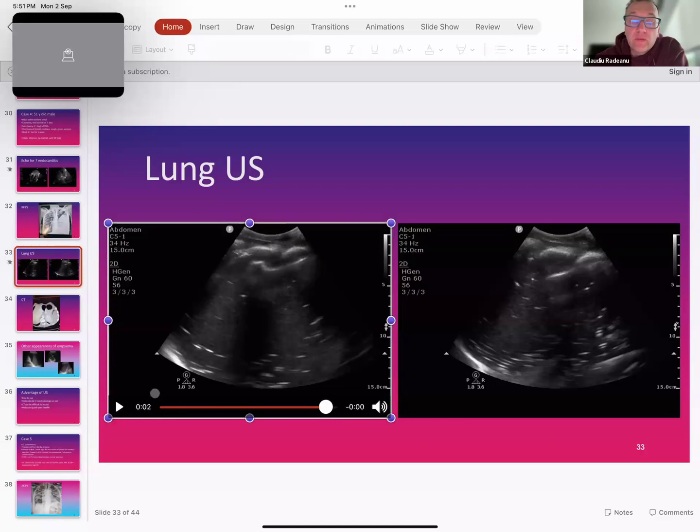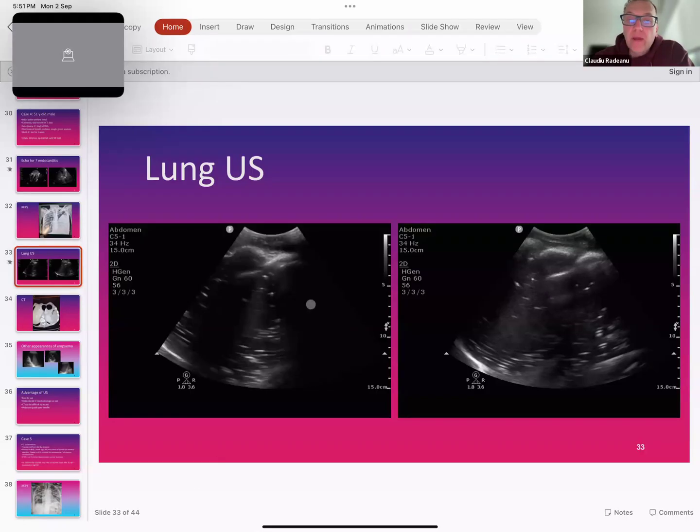Try to remember this. If you're worried about draining, this is something that, based on the ultrasound, you can put the needle in and drain it. Put the needle in, aspirate and see what comes out, and you'll see pus coming out. Compare that with consolidation, where you have that dynamic aspect with inspiration and expiration, where you wouldn't want to drain.